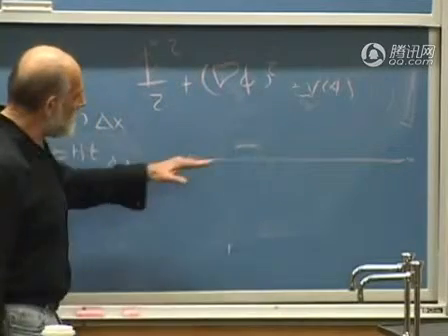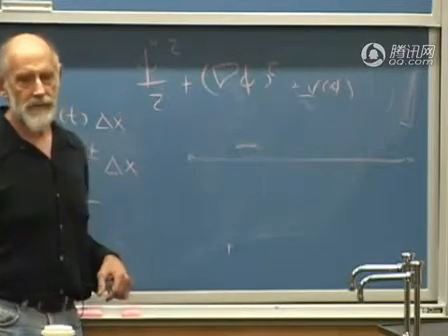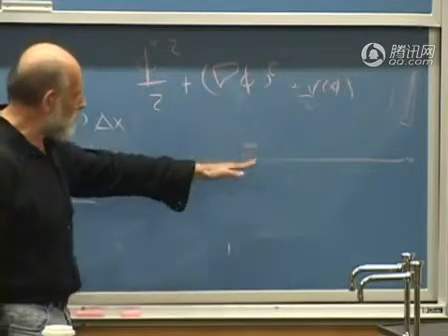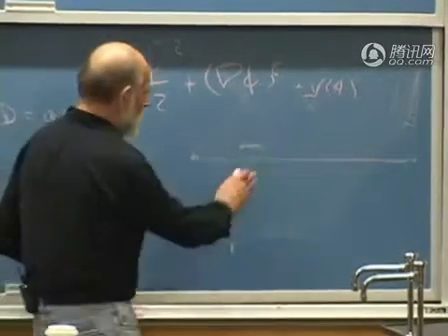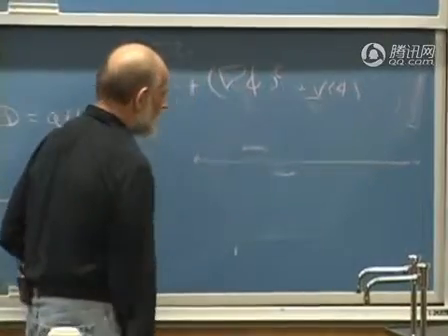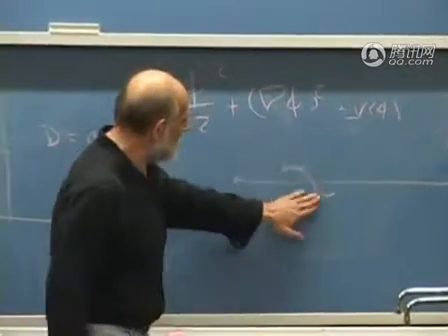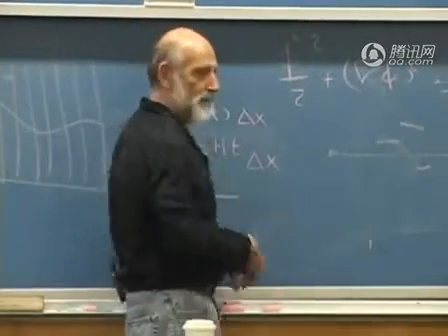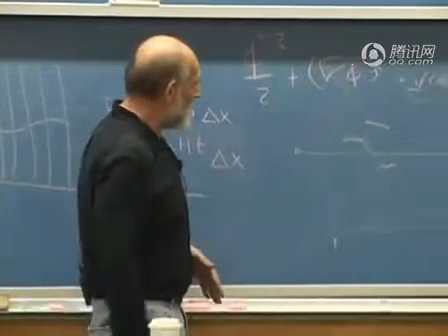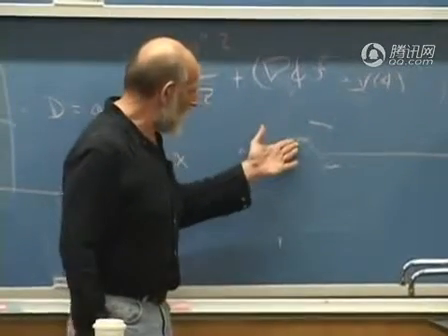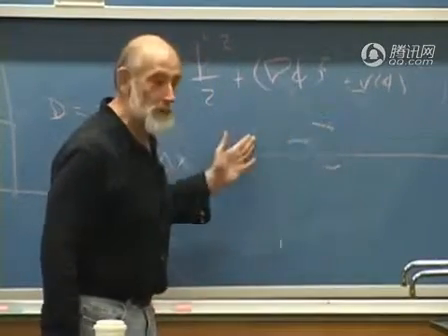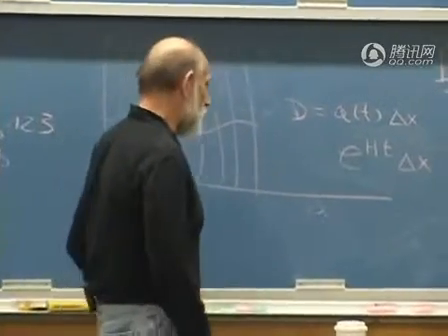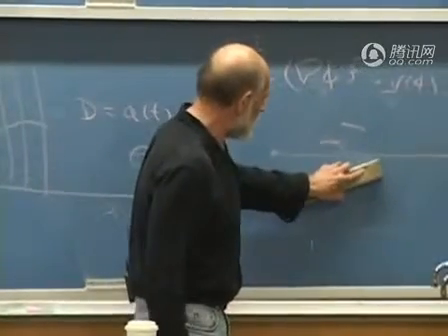Why does the rope over here get pulled down? It gets pulled down by its neighbors, by the neighboring segments of rope, which would typically be down here. But what if the neighboring segment of rope was up here? Which way would it get pulled? Up. All right. So the only way to know which way it's going to get pulled is to know what the neighbors are doing.